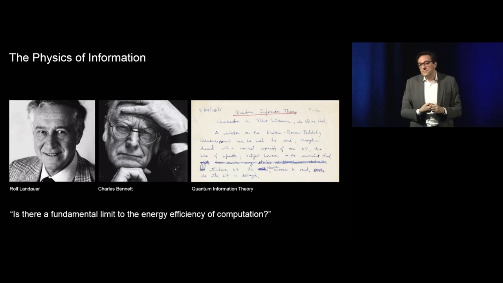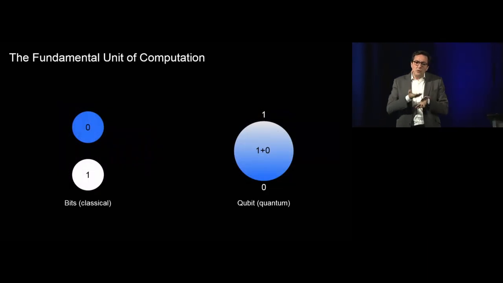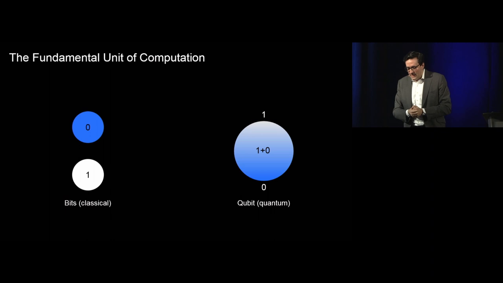This is a picture of Charlie's notebook that he shared with me a couple of years ago. We think it's the first instance that those words were written down: quantum information theory coming together. Notice the date on the upper left-hand side, it says 1970. That's how long we've been on that journey. What the community developed over time is the discovery that the fundamental building block of information is not the bit with zeros and ones, but something known as the qubit, the quantum bit.